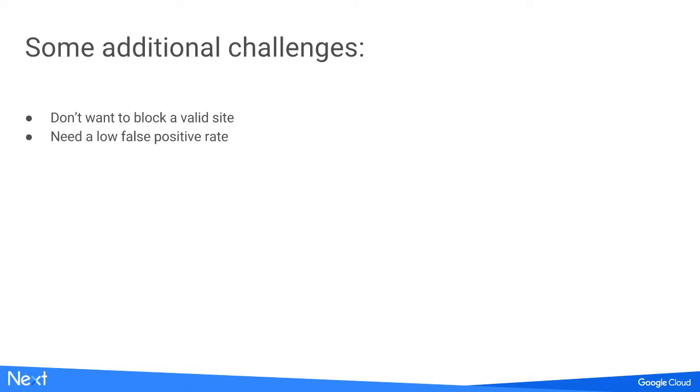There are some additional challenges as well. By developing these interstitials in the product, you don't want to stop people doing the right thing, doing something that they should be entitled to do. But we also need to make sure that we keep a very low false positive rate. We need to gain some trust into the system. If we fail all of the time and are unreliable, and not a trusted advisor, then we lose people's mind share. They're likely to have less trust in us in future when we display these kinds of messages.